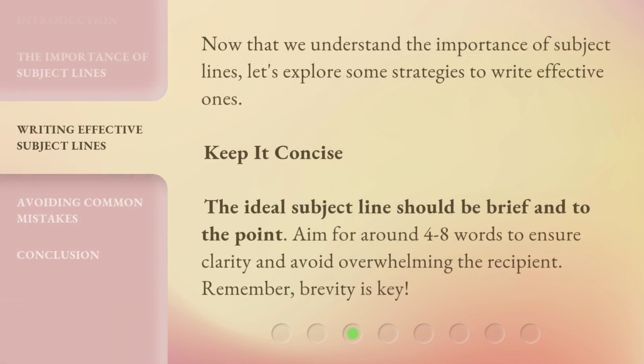Now that we understand the importance of subject lines, let's explore some strategies to write effective ones. Keep it concise. The ideal subject line should be brief and to the point. Aim for around 4 to 8 words to ensure clarity and avoid overwhelming the recipient. Remember, brevity is key.